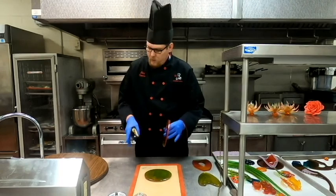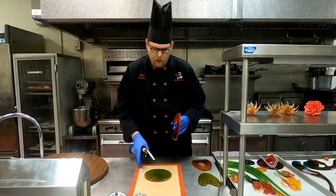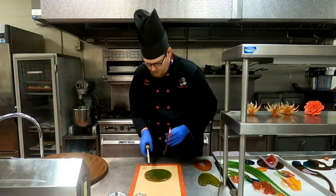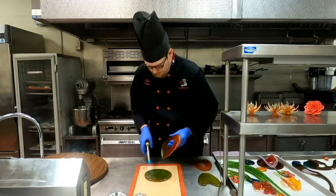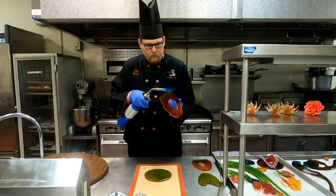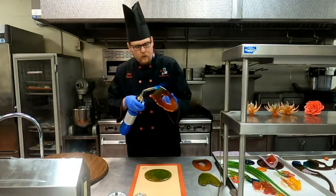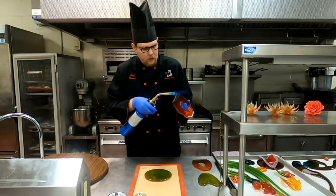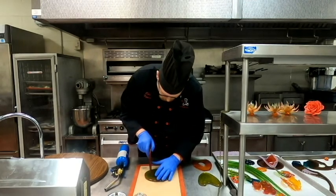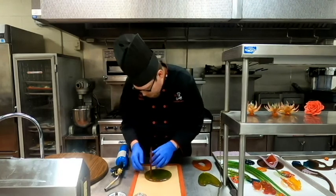And once I get the base put together, I'm actually gonna move it on. I got a turntable here so I can rotate it for you guys. But I make sure I have a sill pad down so that I'm not heating up my counter, but it's gonna get noisy. I'm gonna heat up my pieces. Oh, yep, it's hot. So what I'm doing here is I'm actually heating it until it looks like it's liquid.